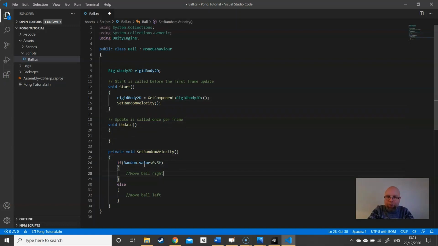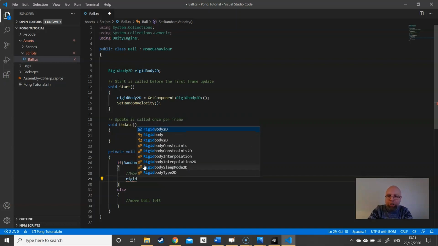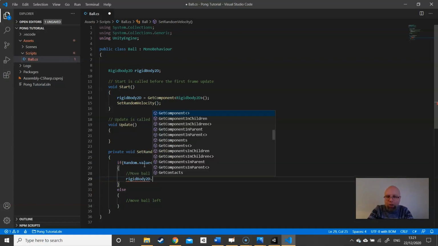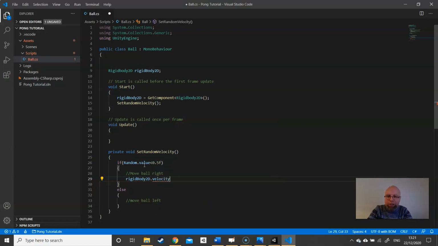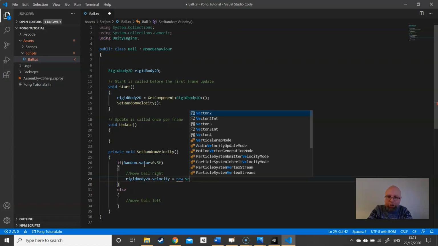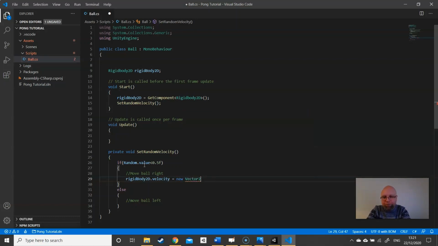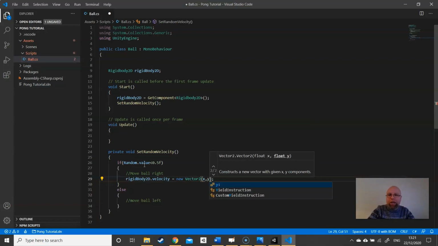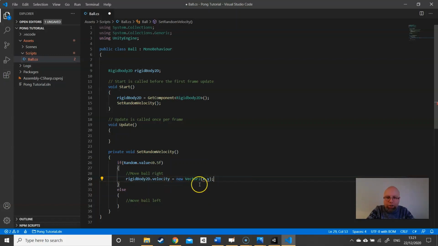So we're either going to move the ball left or move the ball right. To move the ball, we're going to use the Rigidbody, and we're going to change the velocity. And what are we going to change it to, to move right? Well, we're going to change it to a new Vector2. And what we need is an X and a Y here to represent right. So let's just have a quick look at vectors.